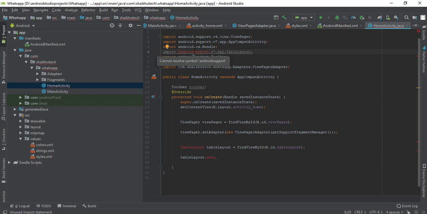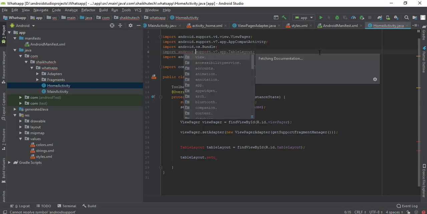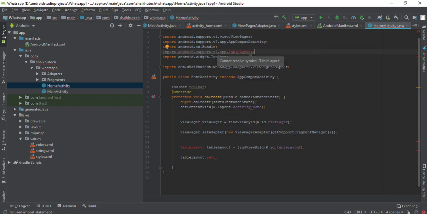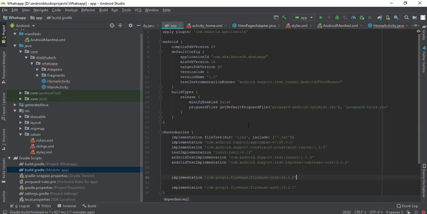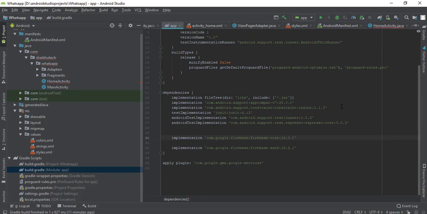Android dot support doesn't have tab layout. Oh, I forgot to do one thing, and that was just go to your build Gradle file, and let me check if we have design imported or not. So we haven't imported design library, so we need to do that.